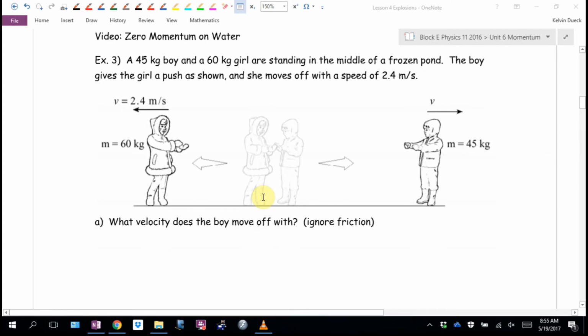Okay. Is this a collision? No, but it's an explosion, a slow explosion. There's still a job for conservation of momentum. You know what? We're going to take a gamble. We're going to skip writing the sum of all the initial momentum, the sum of all the final momentum. We're going to see if we can break it down right now. Before the explosion, what was my initial momentum? 0.